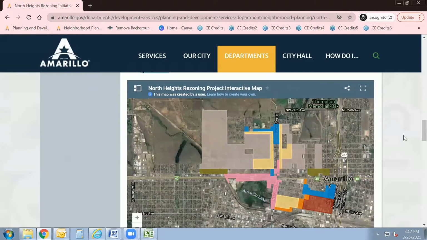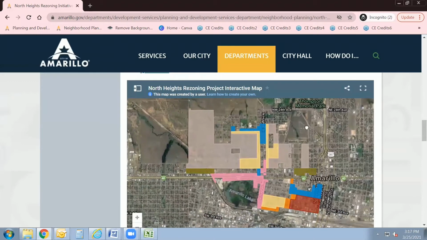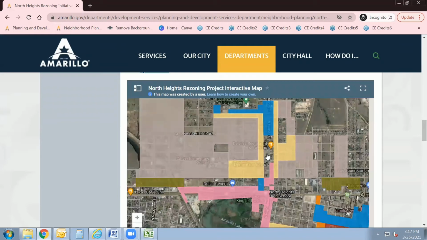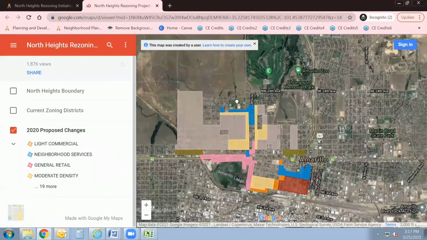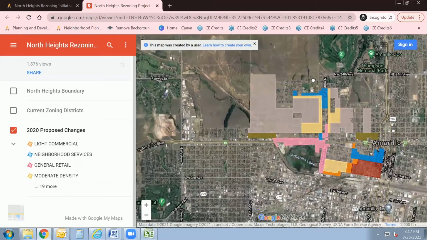There we are. So once you've found this map, again, you can look at it right here. You can move it around. You can zoom in and out. But for our purposes, again, today, we are going to want it to be a little bigger. So up in the top corner, we'll click on View Larger Map, and that'll open it up in a new window for us, which will be very useful later. Just like last time, we can move it around and zoom into the areas that we want to look at.